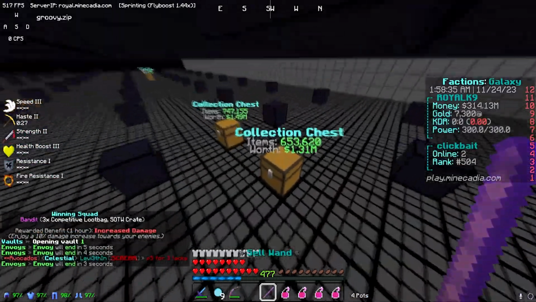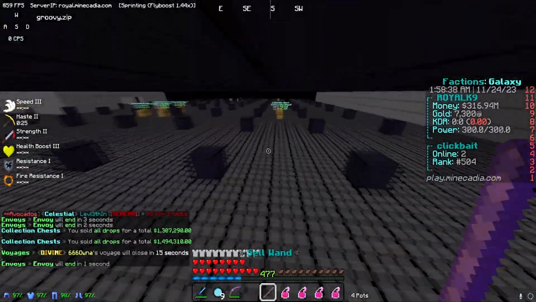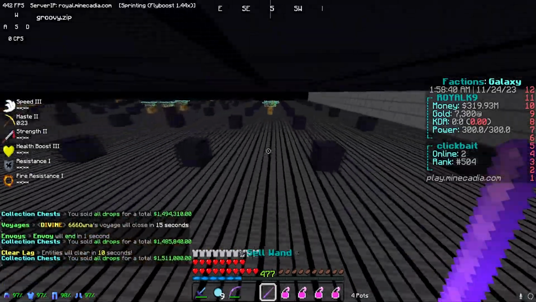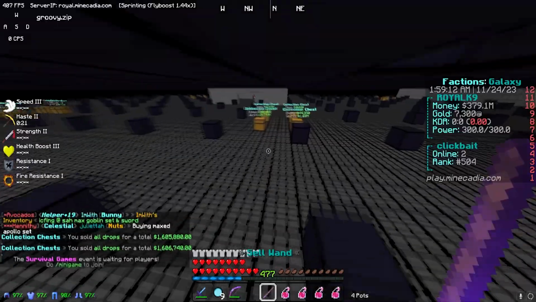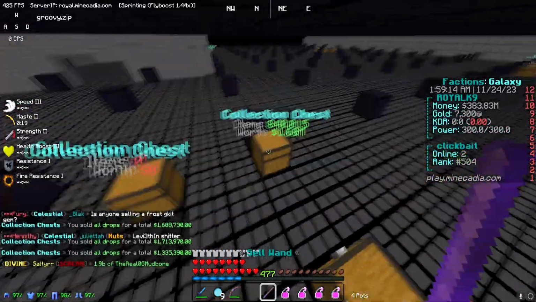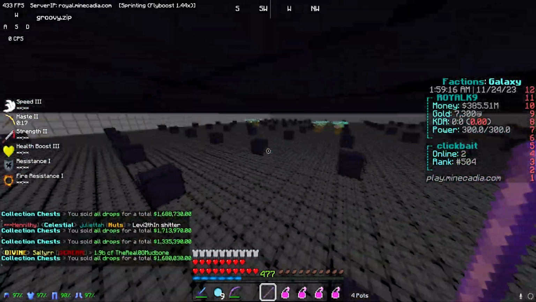So really quickly, let me go ahead, grab this little sell one, and we are going to hit a sell on this cactus, because this should be worth over $100 million, I believe. And here we go. I believe we're coming up on the end of the selling process. I mean, it was under 100 mil. Did I miss any chests?